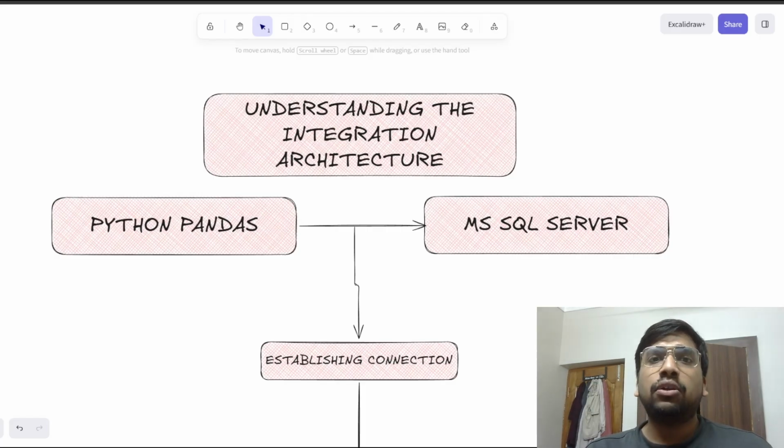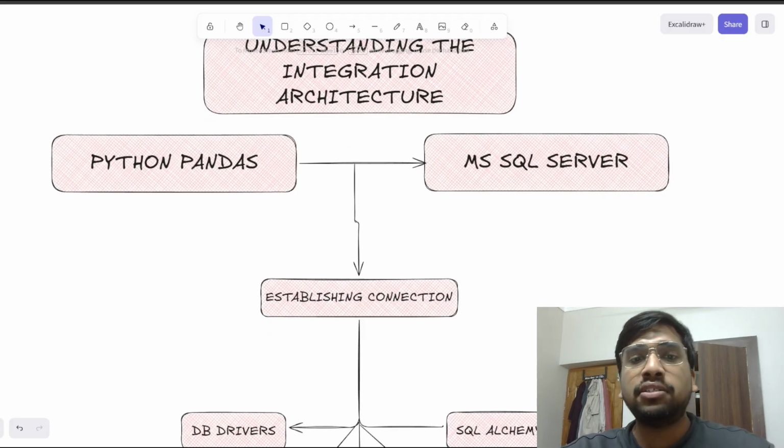And you all know how difficult it is to import bulk files, right? I think even to import 4 files, you can't do it at once. You have to do it one by one, which makes it very difficult. But Python pandas has made it easier for us to export the data directly into the SQL database and perform our data analysis. Now, let's understand how this architecture is established.